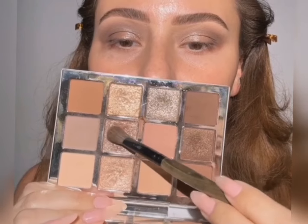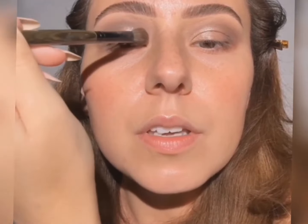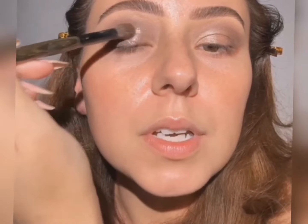And this is the shade that we were using. Grab some more of it. There we go. Pretty.